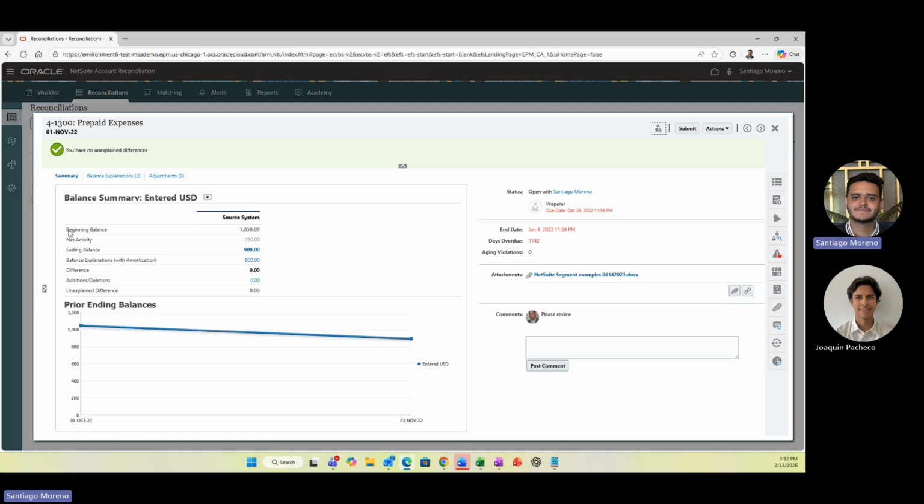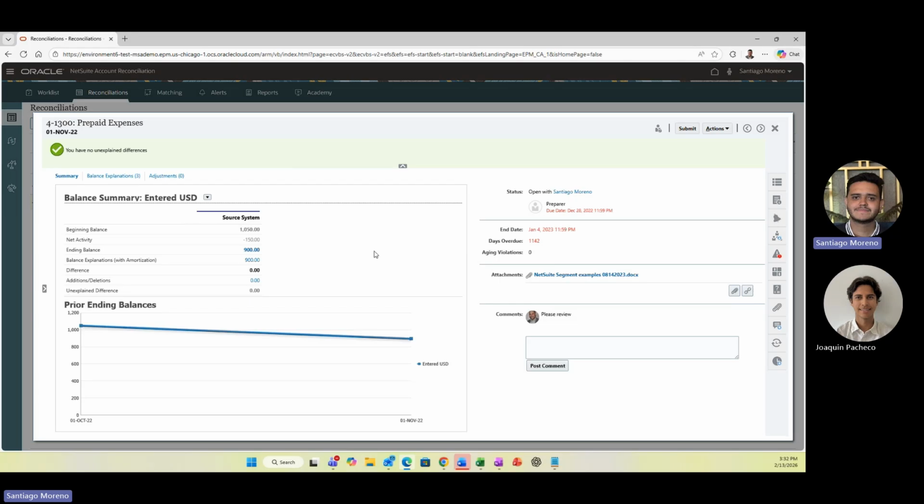And this is actually going to be a pretty good example of what you were discussing just before. So this one actually has some movements prior to November. You can see that in October, the ending balance of October was $1,050. That's what you see here. The movement was minus $150, resulting in an ending balance of 900. Okay, that's basically what you were seeing on the other one, that it only had net activity on that month.